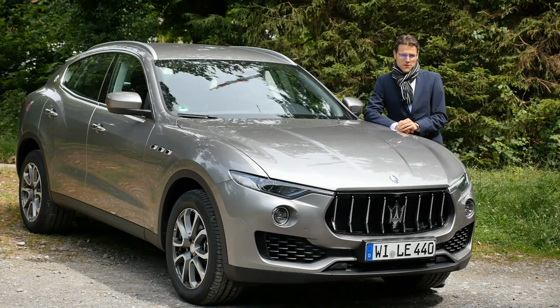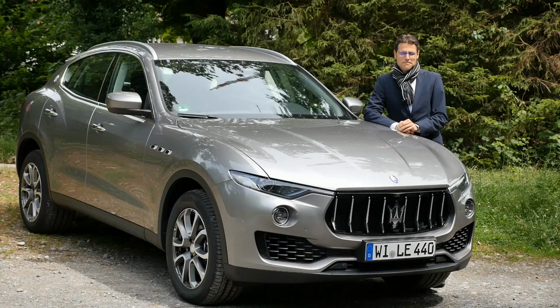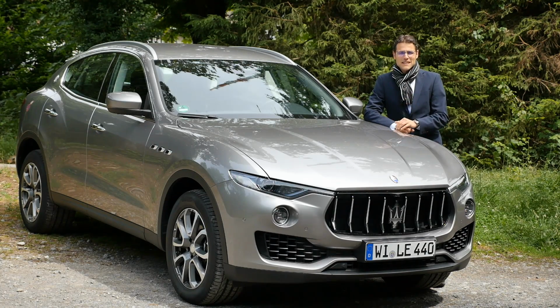Almost every manufacturer has an SUV now. There are just some left who don't. And finally now also Maserati has one, the Maserati Levante.